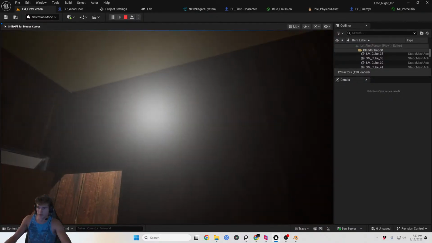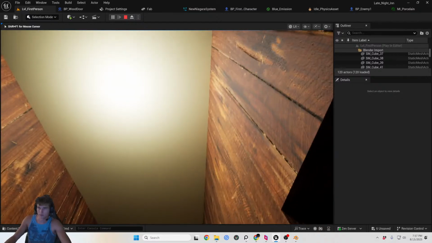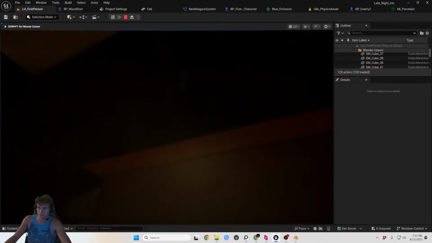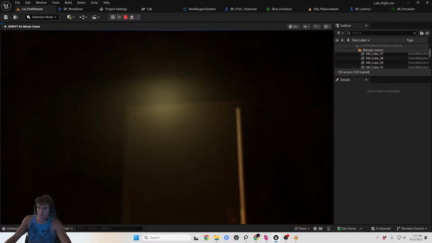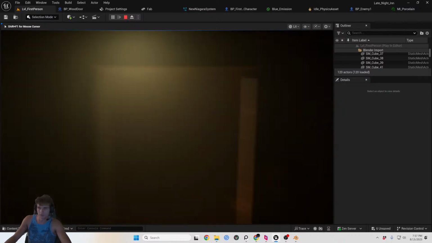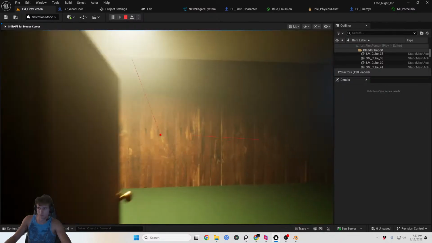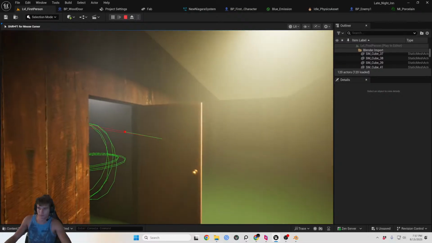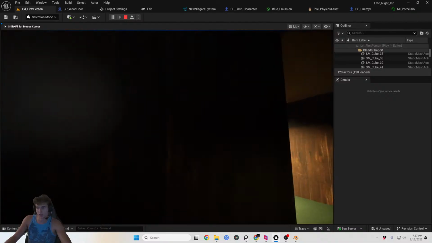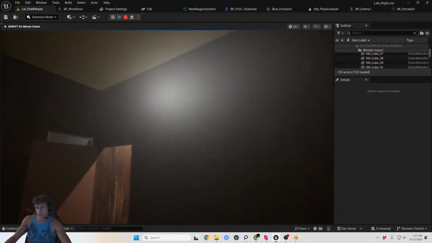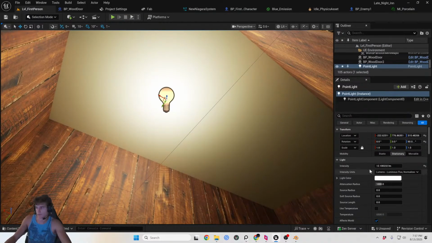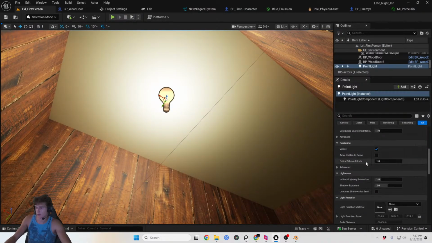That doesn't look good at all. That one is really clipping. Maybe it should be a rectangle light.